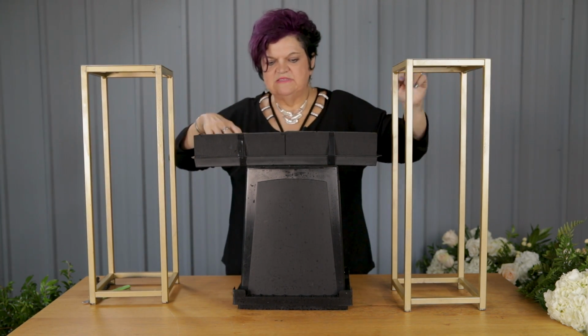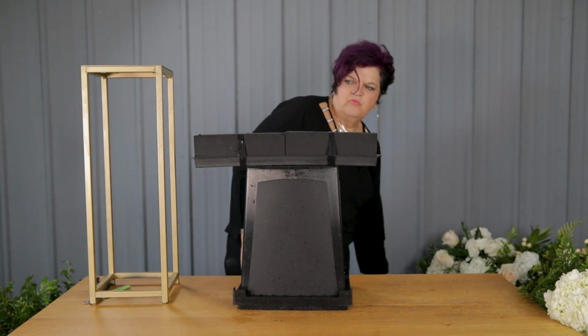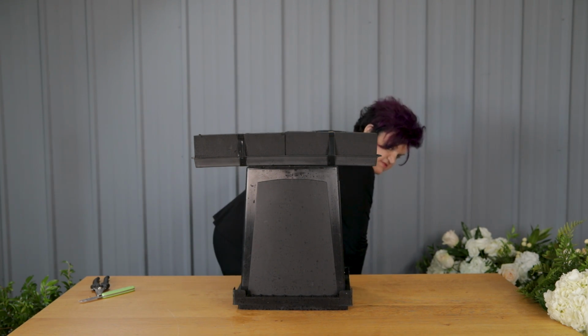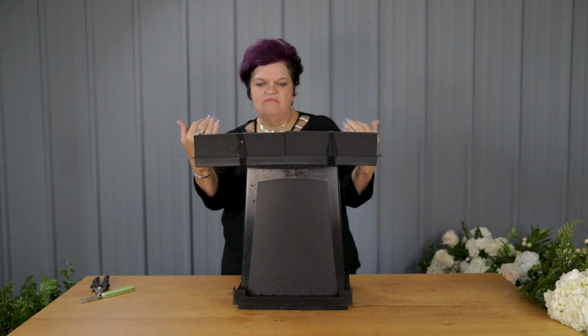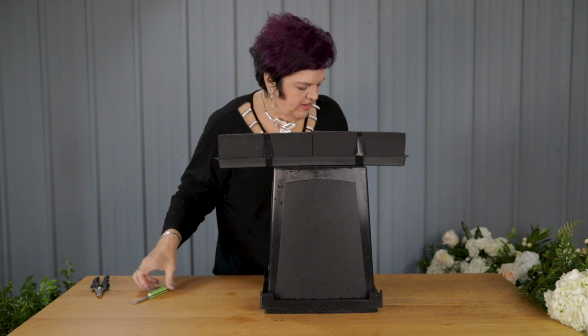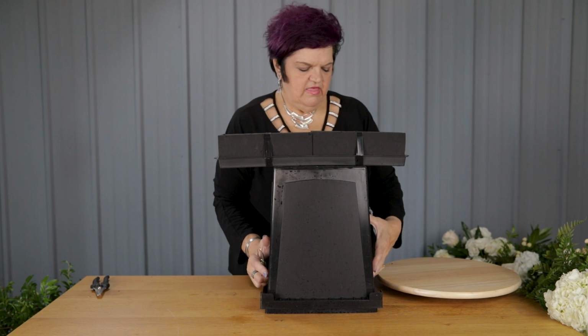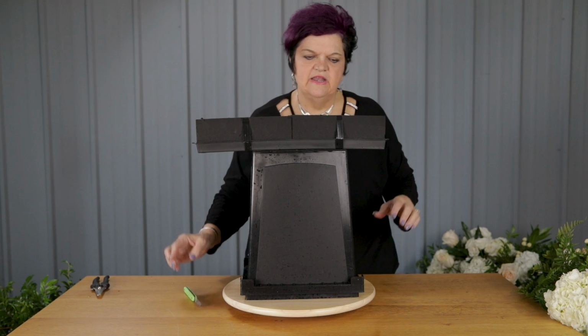The reason to think about the stands is, as I'm making this, if I make it down on the table, what I'm gonna do is put a lot of flowers up in what I perceive to be the viewing area. If I elevate this to put my flowers in, then I'm going to have the same visual presence that the customer or the attendee would have at the event. So by putting it on the bucket, I'm able to imitate that whole situation. And so we're gonna just start on here.